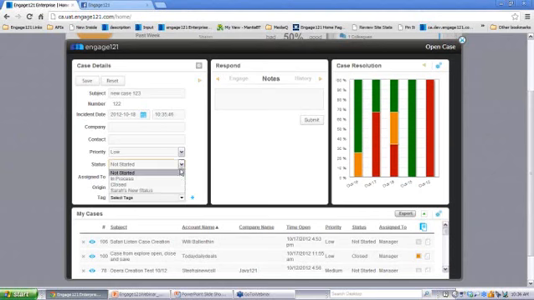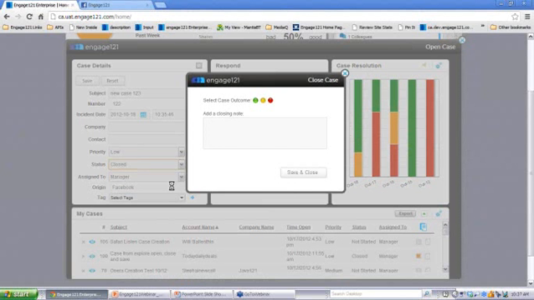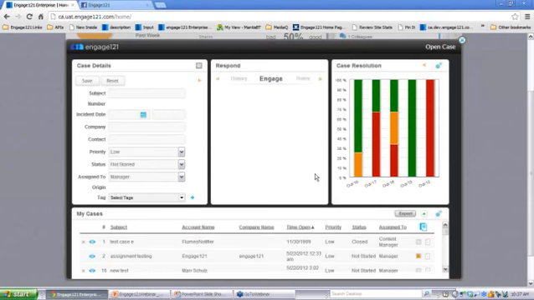So when we go to close a case, when we switch the status to close, we'll see a pop-up here where we can pick the case outcome. That is required in order to actually save and close a case. So we do have to pick whether it was a positive, neutral, or negative outcome. The closing note is optional. You can choose whether or not you want to fill in and put in a note explaining the final details on it before you close it. But that outcome is required, so when you do save and close a case and set the outcome of it, that's what populates this case resolution chart here.